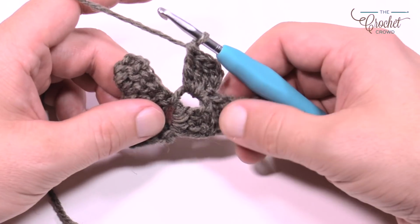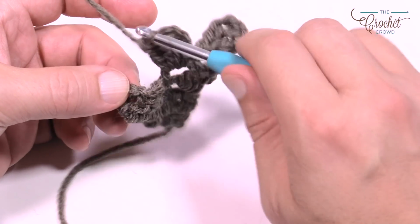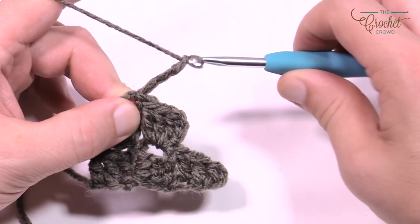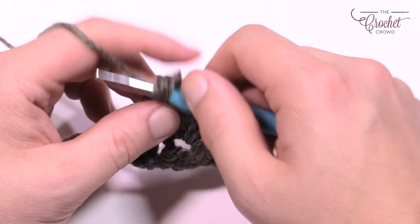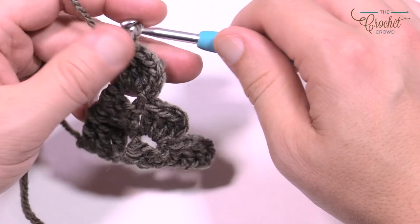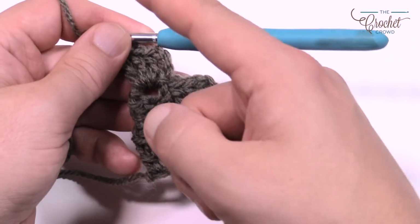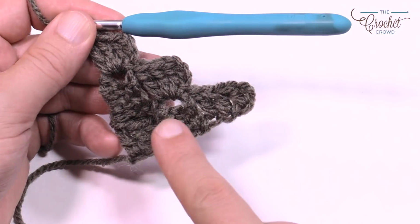Now we have to continue to walk up the stairways because we're building it out. So we slip stitch to the next gap space, the final one of this row, and then we walk up the stairs again. We chain 3, so 1, 2, 3, and then double crochet 3 times. Do you see that? Now when you tilt it this way, you can see here's the corner. You had 2 boxes, now you have 3. It doesn't matter if there's 12 this way or that way. You have to commit to which way you're going to decrease when you get there. But you need a total of 12 in a row.